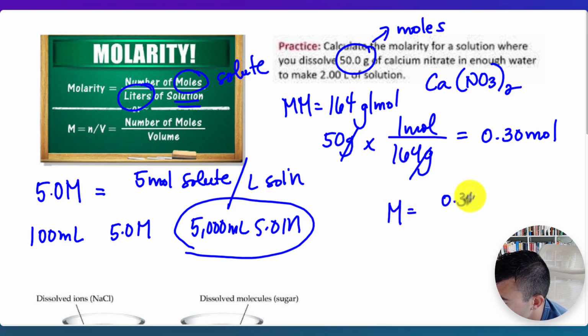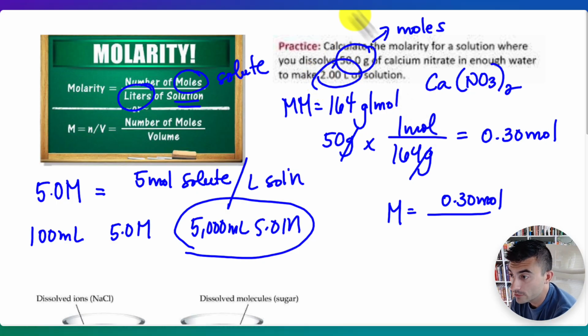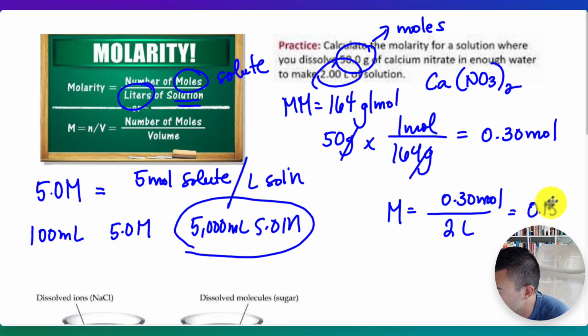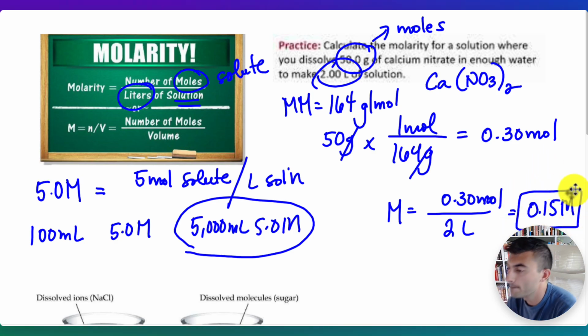And now that I have moles, I can plug into the formula. Molarity is equal to moles per liter. I go back and check. They did give me 2 liters, right? So my unit was liters. If they gave me milliliters, I would have to do another conversion: 1 liter is equal to 1,000 milliliters, and just set that up. But I can plug right in, and we should get a molarity of 0.15 uppercase M, 0.15 molar is how we read it, okay? So 0.15 molar means that I have 0.15 moles of calcium nitrate in every liter of this solution that we have, okay?